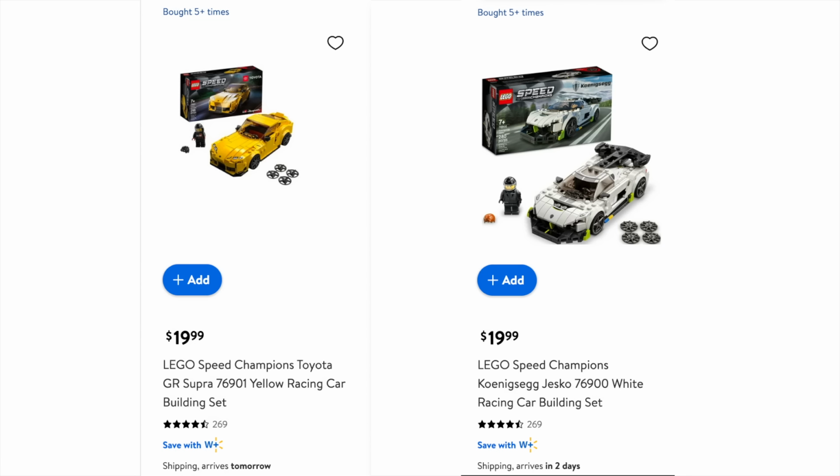As a fan, I love Speed Champions, but I'm a little concerned looking at the recent results. Last Black Friday from Walmart, we had the Yesco and the Supra go 50% off from $20 down to $10 buy price. And looking at today's price, those sets are both still in stock on Walmart.com, and the Amazon third-party price is barely above the MSRP. So I think Speed Champions have begun to undo themselves.